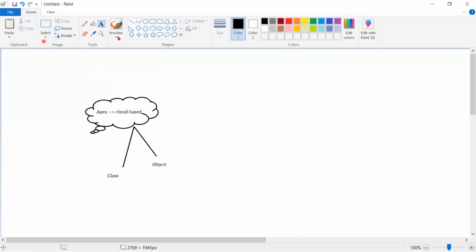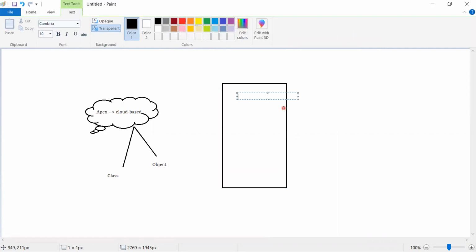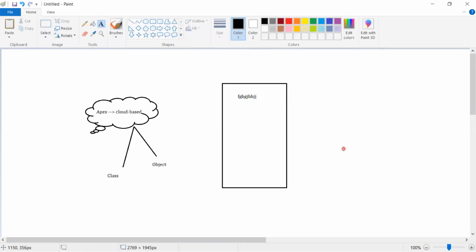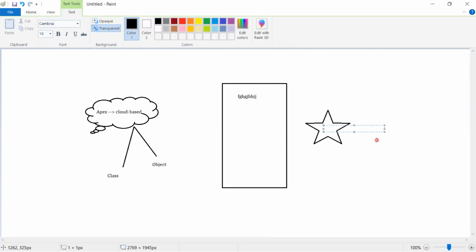Access modifier is basically this: let's assume that the user is entering some data on the user interface. When the user enters the data, who all can see this data? From the user interface, we have a business logic, and then we have a database on the other side.